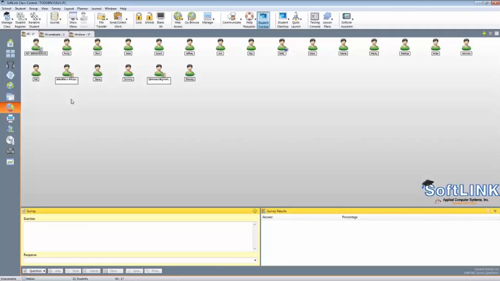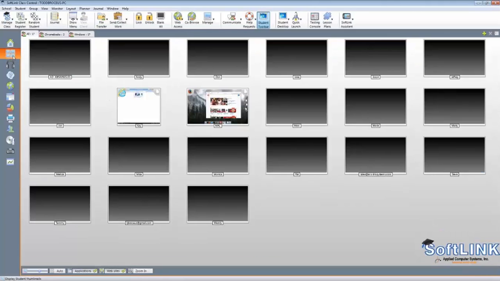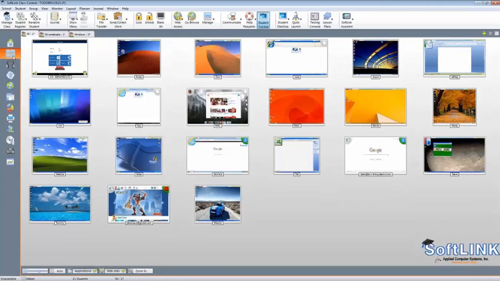You are going to better understand where the class is actually sitting with regards to that particular subject matter. Right. Okay. So the only other thing that I need to go over today for the Chromebooks is the actual group capabilities. So you are able to actually divide your class up if you'd like. So I'm going to switch back to the Monitor tab because that's the view that I think is the most useful when you're actually using SoftLINK.